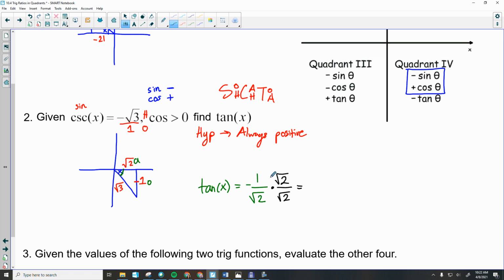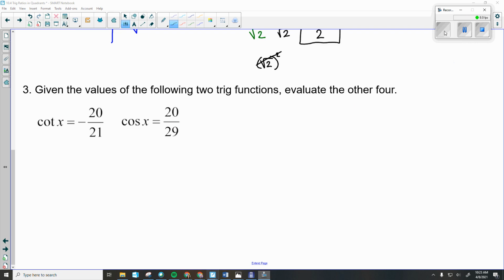So if I do that, I multiply straight across, so negative square root of 2, and then the square root of 2 times the square root of 2 just makes positive 2, because you can think of those two things being multiplied together, so there's 2 of them. So another way I can write this is, since there's 2 of them, that's the square root of 2 squared. That cancels out, so that just makes 2, a positive 2. So that would be my final answer. So the tangent of angle x is negative square root of 2 divided by 2.